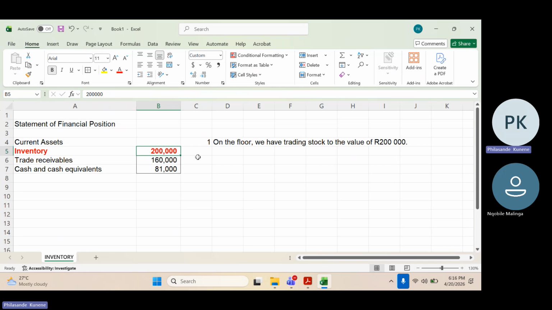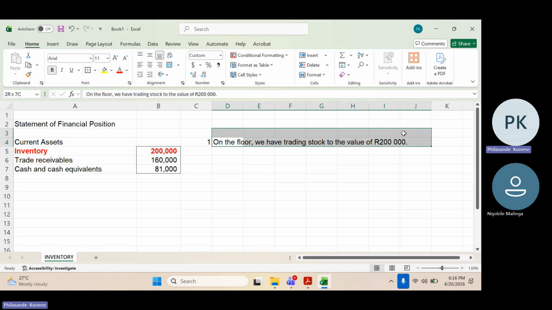that is a balance sheet for your business. On the same day, you recording this 200,000 rands, you're telling me that if I can come there at your business and then count the stock that is sitting on the floor, I'm going to find stock to the value of 200,000 rands. Do you agree with me? Does that make sense? Yes, it makes sense.